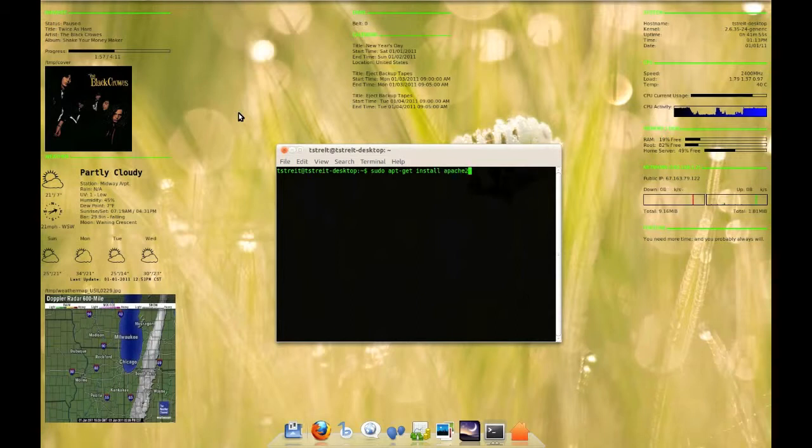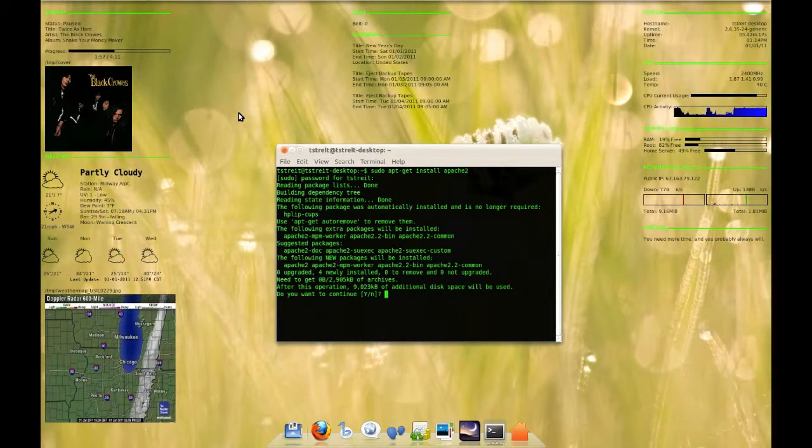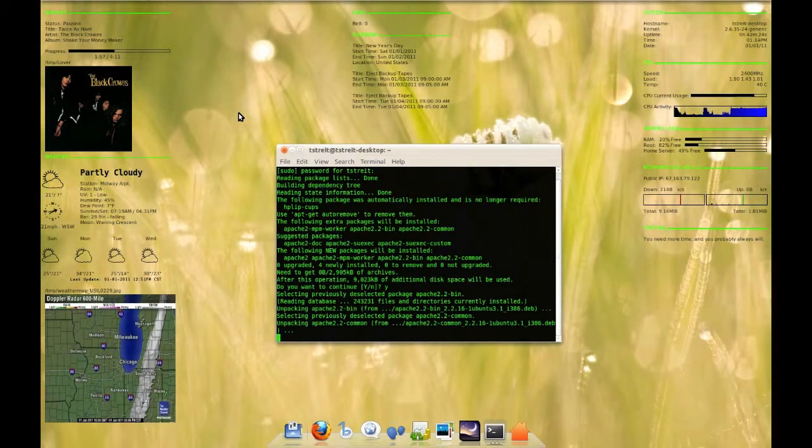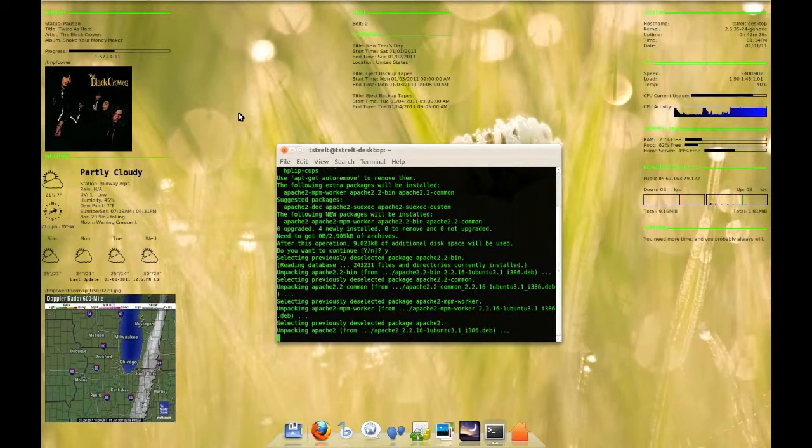Right now I'm typing out the command that would work for an Ubuntu install, which means that in order to install the Apache web server, you would have to type this command: sudo apt-get install apache2. Quite simple, one-liner, no big deal. Put in your password and answer this one little question: do you want to continue? Yes. And probably within about 30 to 45 seconds we're going to have an Apache server.